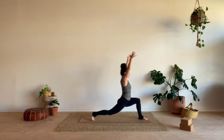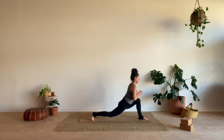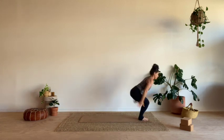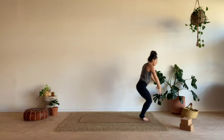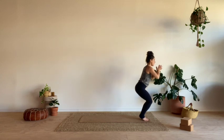Inhale. Hands to heart, exhale. Heart forward, breath in — left foot comes forward. Breath out, chair pose. Inhale. Hands outside the hips, breath out. Roll onto the balls of your feet. Inhale, come up. Start to squat down — see if you can keep your heels lifted. Use your hands at any time, or drop your heels.